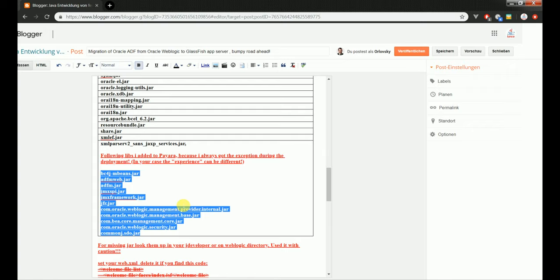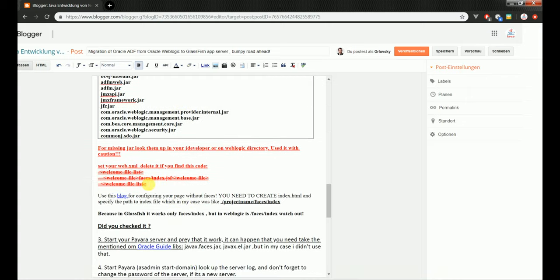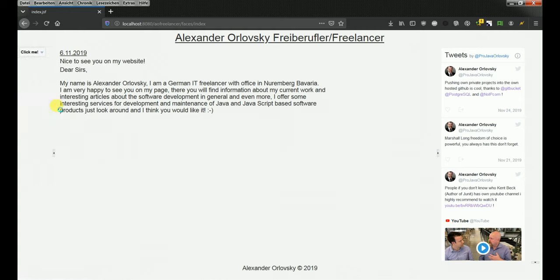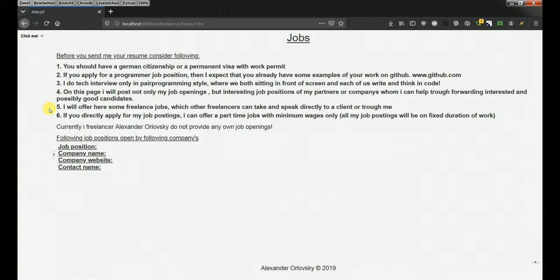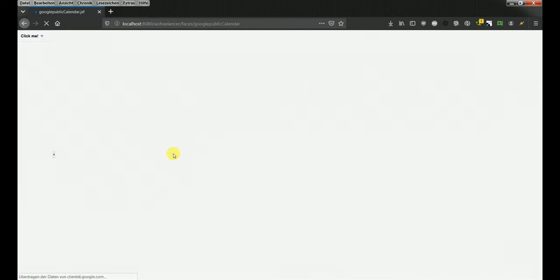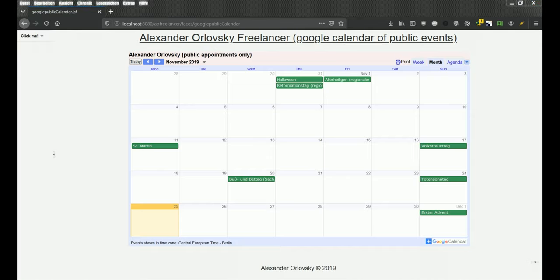I added them out of necessity, because I always received some unchecked exceptions. Class not found, even if I didn't do anything. So I deployed my app, but then I got an exception. But anyway, I mentioned this in my blog. I removed the welcome file, and now it's working. Pretty obvious. I can do anything I have planned to do with my site. But this is kind of interesting stuff which happens.